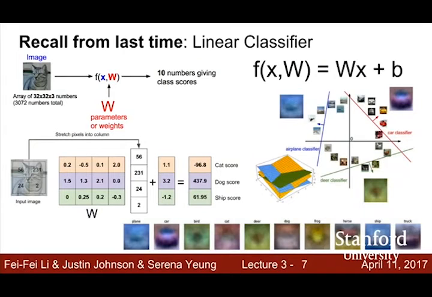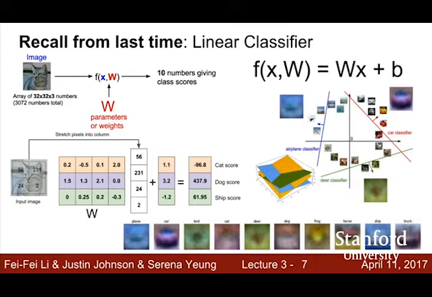Then also recall last time we talked about linear classification as the first building block as we move toward neural networks. Recall that the linear classifier is an example of a parametric classifier where all of our knowledge about the training data gets summarized into this parameter matrix W that is set during the process of training. And this linear classifier, recall, is super simple, where we take the image and stretch it out into a long vector. So here the image is X, which might be 32 by 32 by 3 pixels, stretched out into a long column vector of 32 times 32 times 3 entries, where the 32 and 32 are the height and width, and the 3 gives you the 3 color channels, red, green, blue.